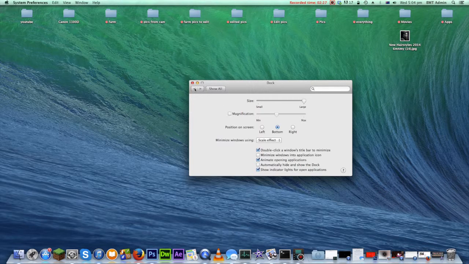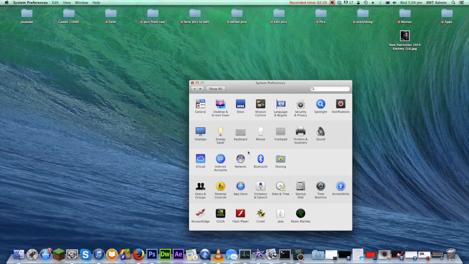Some other settings here that's not very useful, I just keep them on the settings they're on. Mission control is sliding between windows, so I can have this window slide across. I'll have YouTube open or something, so that's what that is. Language and region, just changing your language, what region you're in. Security and privacy is setting up the firewall. Spotlight is up here, which I'll talk about after. Notifications is like, just say you're finished uploading a video to YouTube, iMovie will notify you, telling you it's up on YouTube if you'd like to dismiss it or you'd like to view it.